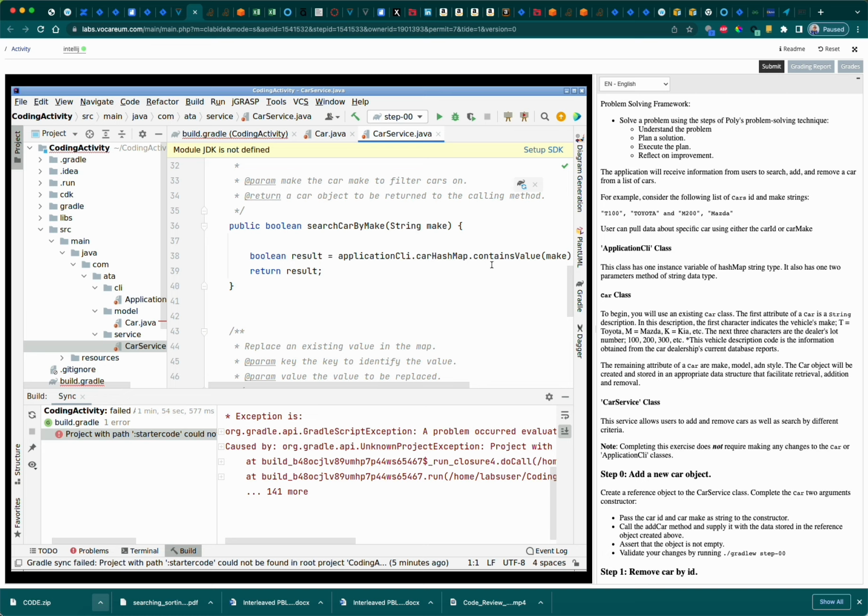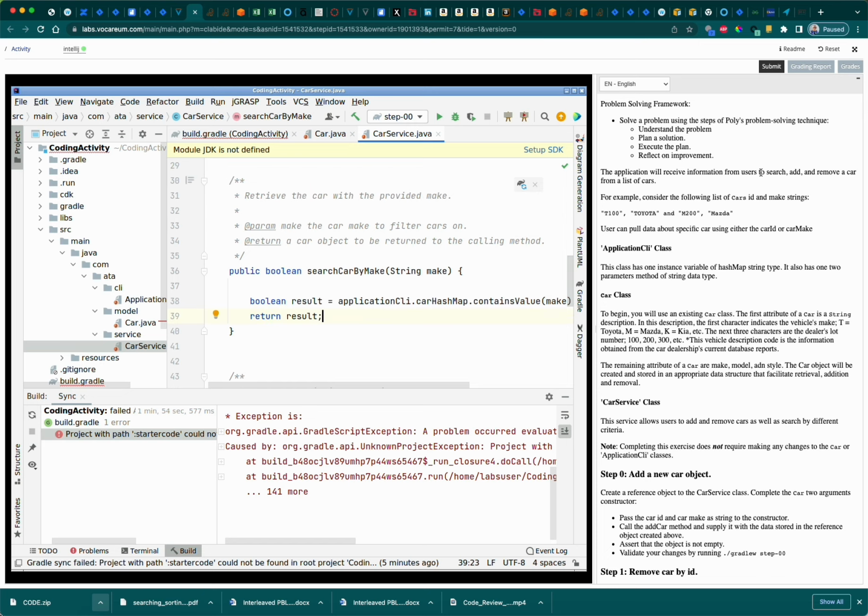And so my question to you would have been, what happens if there's more than one car with that make? And even car ID, since it's only made up of a letter for the first part of the car name and then some three digits, is that supposed to be unique, or can there be more than one T100? All right, then we go down this class.